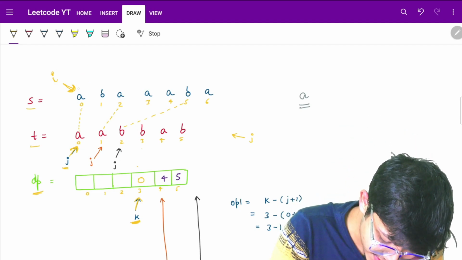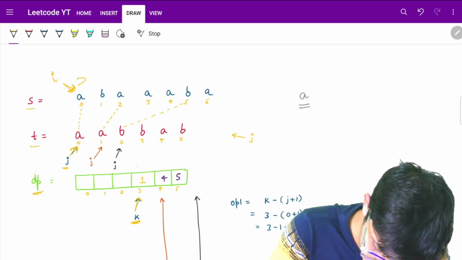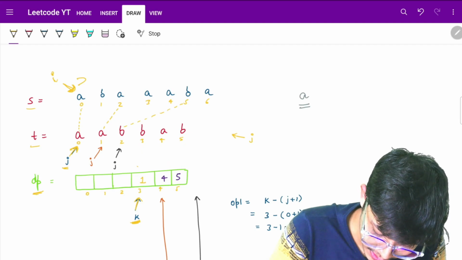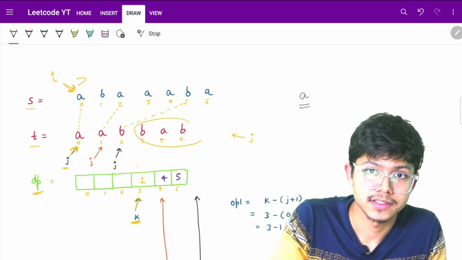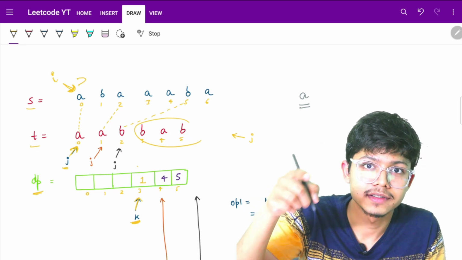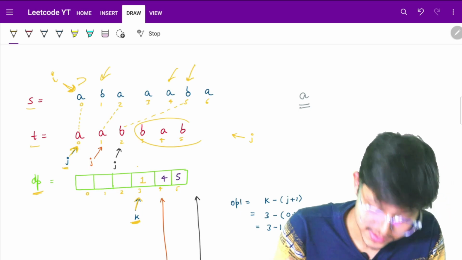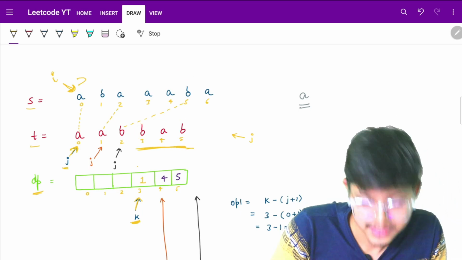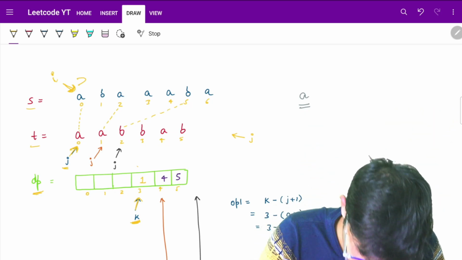So I am just saying that okay, my I is here, earlier it was 1, which means that I can have up till this suffix, I can have a subsequence of suffix in my string S, which is this, and this, right? So it just says okay, I can have this as a subsequence in my string S.